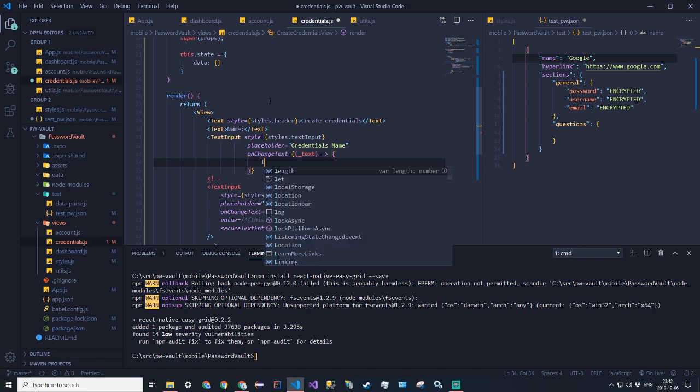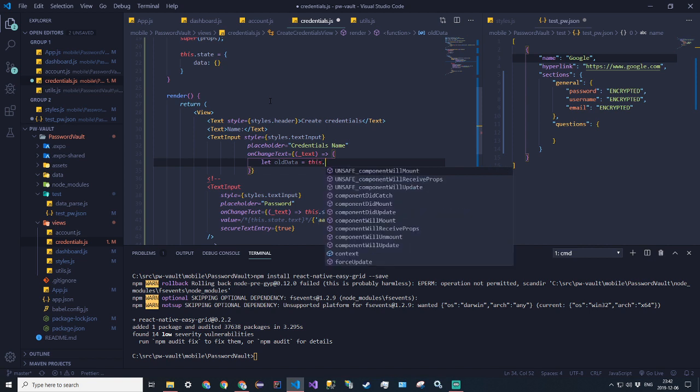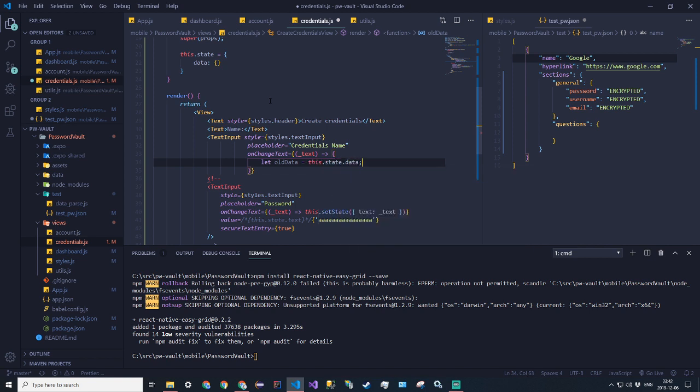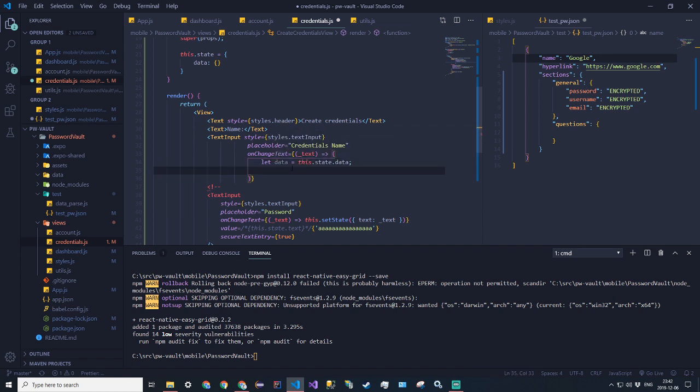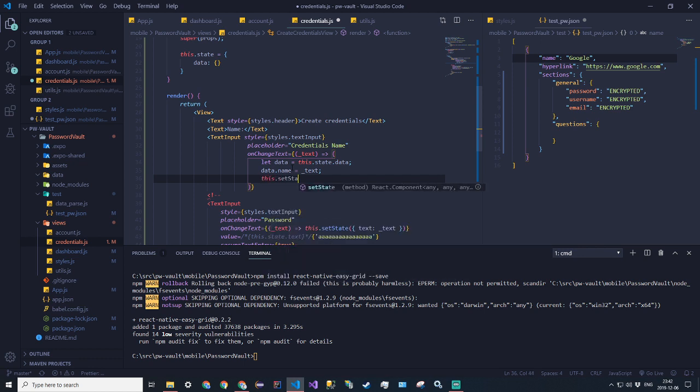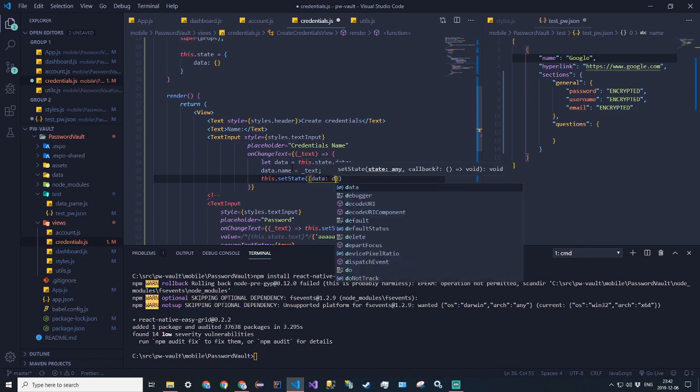So I'll say let data equal this dot state dot data, and then data dot name is equal to text, and then this dot set state, data is data.